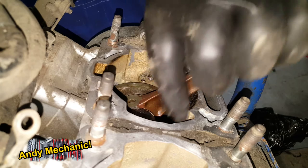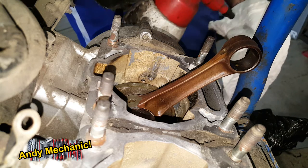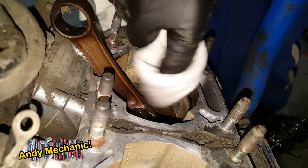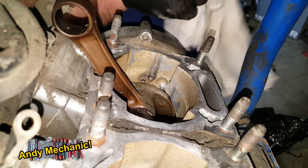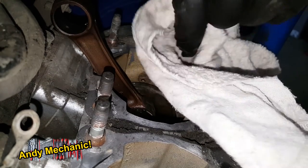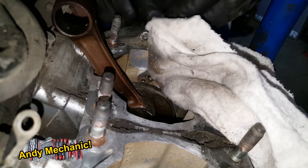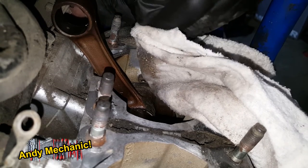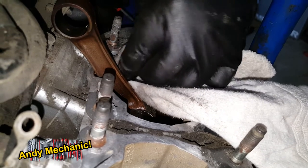Just to clean around the inside of the crankcase where I can get. What I don't want to do is spray brake cleaner straight in there, because all that will do is wash all the dirt down to the bottom of the crankcase. Instead, I'm going to put some brake cleaner on a rag directly and go around trying to clean as much of the grime out as I can. There's no shrapnel, no metal down there - that's very important. You might need a screwdriver to guide your rag just to get into all those tight corners to get all that dirt out.